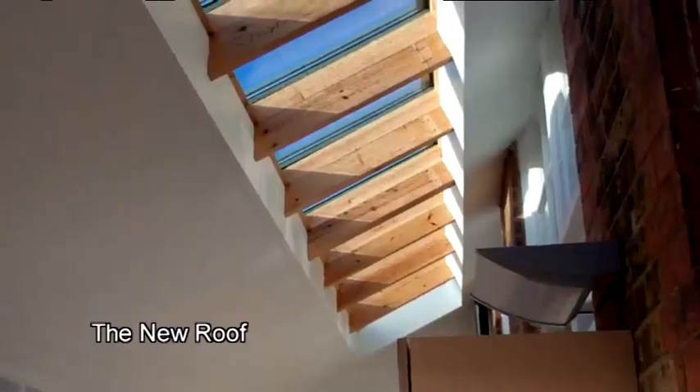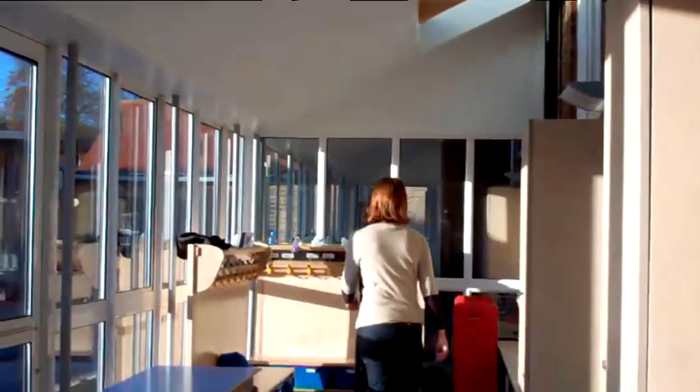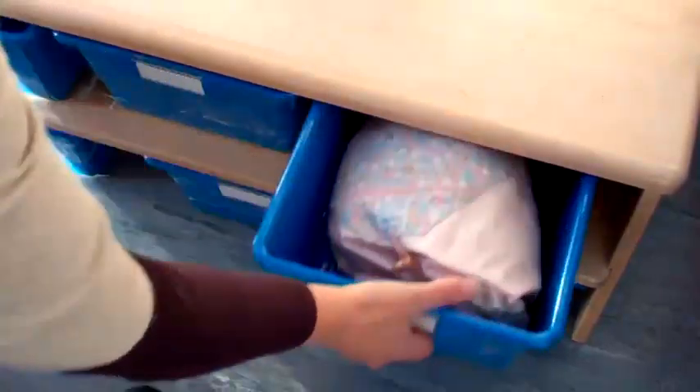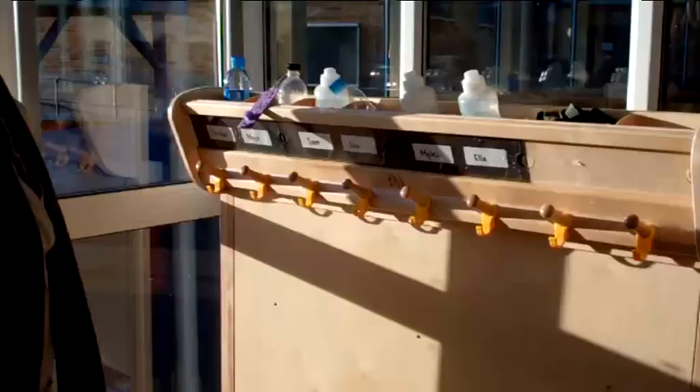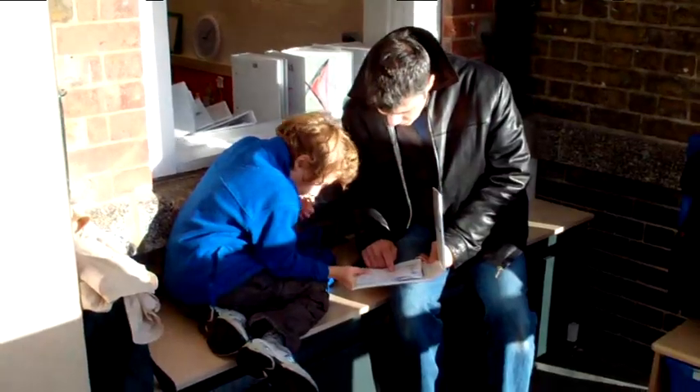Here we can see one of the most dramatic changes. We added a longer roof light which has got special glass in it so we don't have the same problem of this space getting too hot and too cold. We've got new furniture for the children to hang all of their coats, tall covers here for the teachers to keep their belongings, and also benches which have got heating underneath.